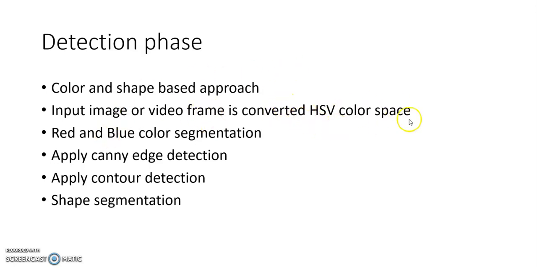The input image will first be converted to the HSV color space. This is done because the HSV color space is not affected by changes in illumination, hence enhancing the performance of the system. Red and blue color segmentation was chosen, as these are the most common colors in traffic signs. The segmentation process will extract the red and blue colored pixels in the image. After segmenting, a Canny edge detection will be applied to reveal all edges in the segmented image. Then a contour detection will be applied to detect any shapes — whether circular, square, triangular, or octagonal. The ROI, or region of interest, will be cropped and sent to the recognition phase.